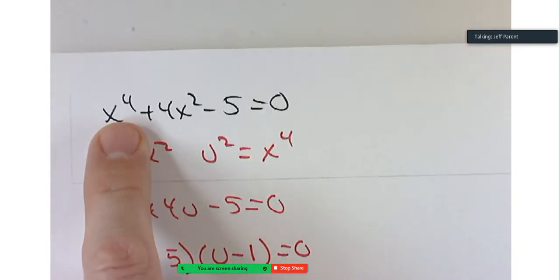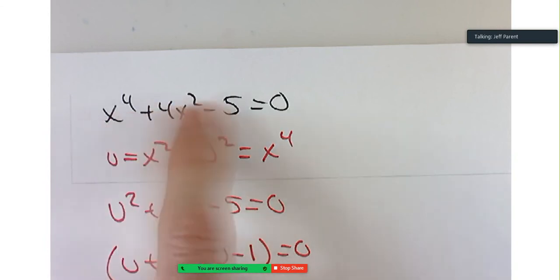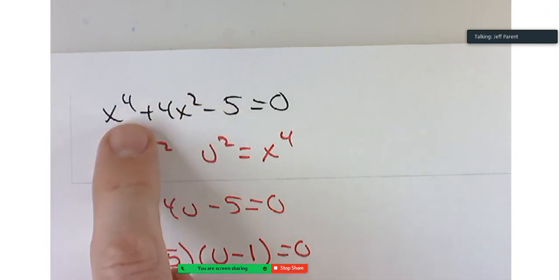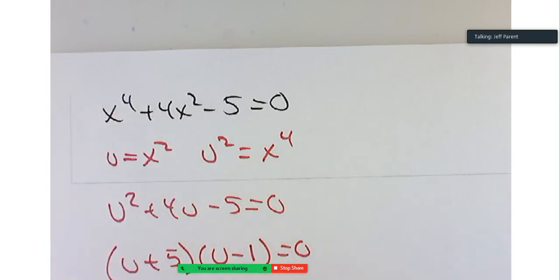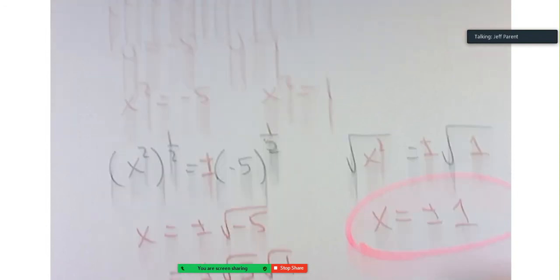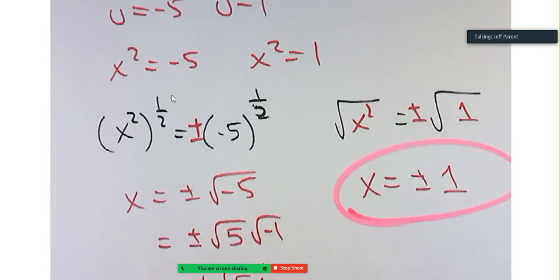When you're working with a polynomial, so that these are all integer powers of x, the degree of the equation will tell you how many solutions you can expect. Degree 4, 4 solutions. Degree 3, 3 solutions. Degree 2, 2 solutions. So it's telling you what to expect in advance. Excellent. Any other questions? All right, good luck.